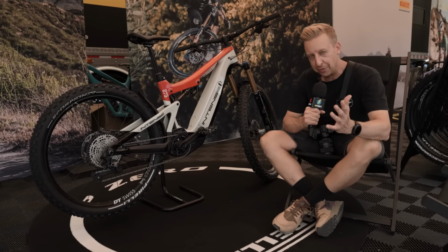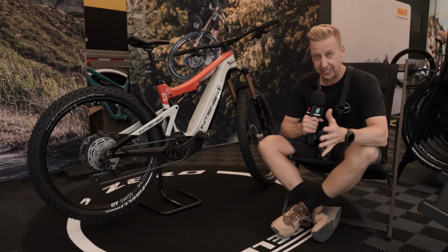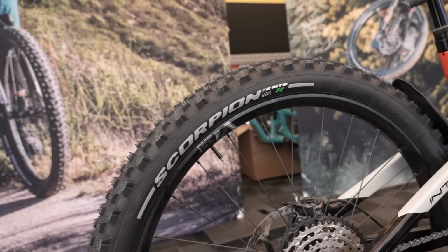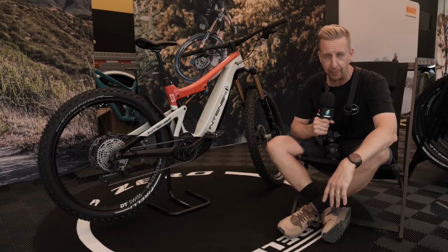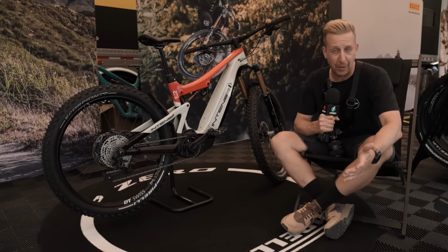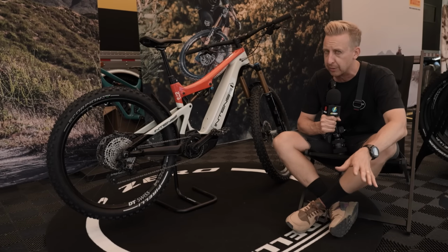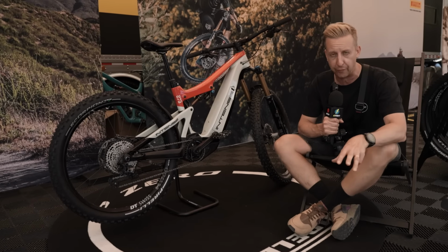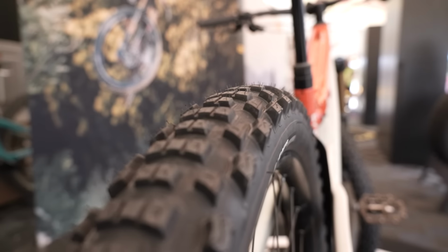Given that we're at the Laguna Seca Raceway, it would be pretty rude of me to not reference a brand as prestigious in motorsport as Pirelli. They've got their Scorpion range of e-mountain bike tyres, and I think you're going to see some really good stuff coming from the brand. Now, they kind of came into the mountain bike world a few years ago now, and they had a fairly basic, stripped-down line of tyres. Dare I say, a little bit questionable in terms of some of the tread designs. They lifted, essentially, some of that Scorpion profile from some of their Moto tyres, and it's probably just a little bit too aggressive for most mountain biking stuff.